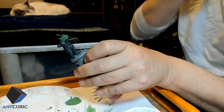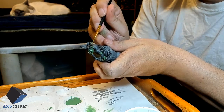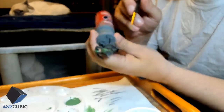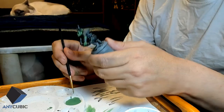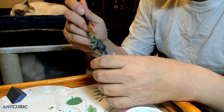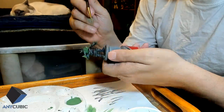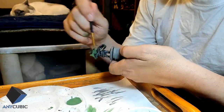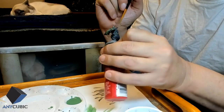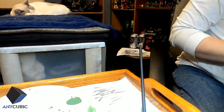Alright, and now the right arm. Once again, we got the elbow. And the hand. Okay. All of them have one layer of the green stuff on the skin.